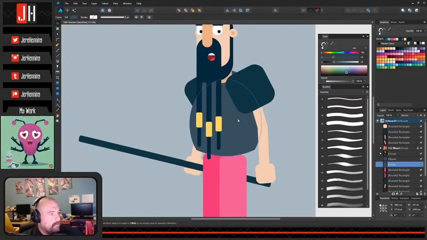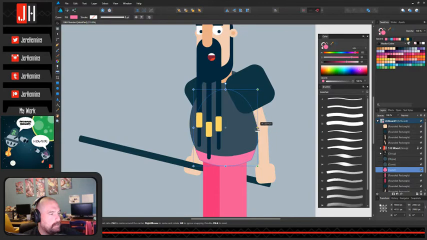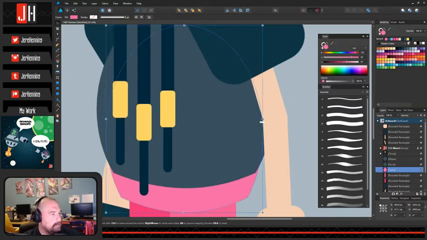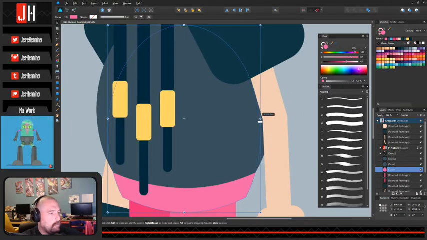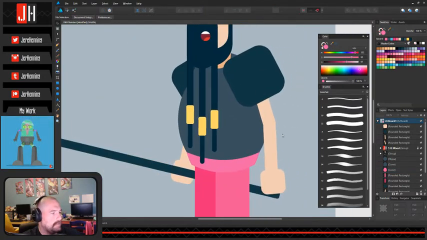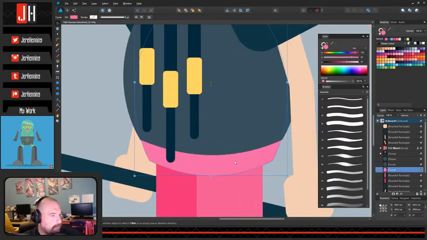Let's make a belt first. We'll copy this straight down. We'll go back one, and we're going to give it like a pink, so we can kind of see where we sit at this point. And I want to kind of do this. Yeah, that's exactly what I wanted to do right there.